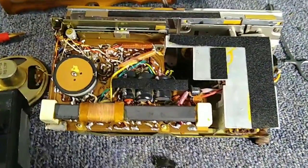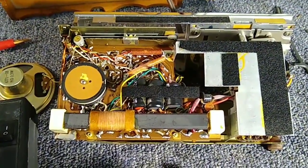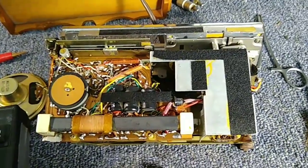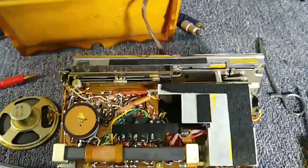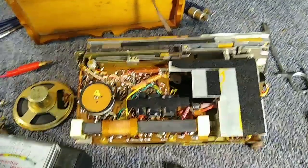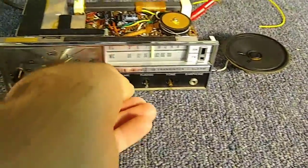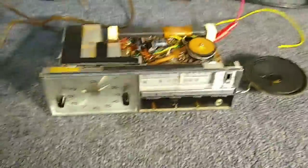Thankfully these are not weird values, so I'm going to change these filter caps. Maybe put a drop or two of oil on these tuner pulleys and the main tuner flywheel, because it is a little difficult to tune — granted it's a small diameter shaft and I've got fat fingers, but it shouldn't stick in places. And of course we'll reattach the little dial thingy there. I'm just going to go ahead and quickly swap those out and see what its performance is afterwards. All right, we've got our new capacitors in here. Let's see if this thing behaves any differently — I don't know if it will or not, we'll find out. Well, there's still some hum anyway.